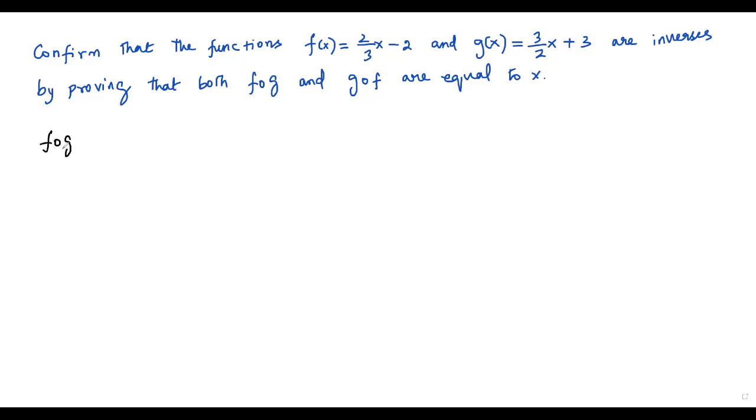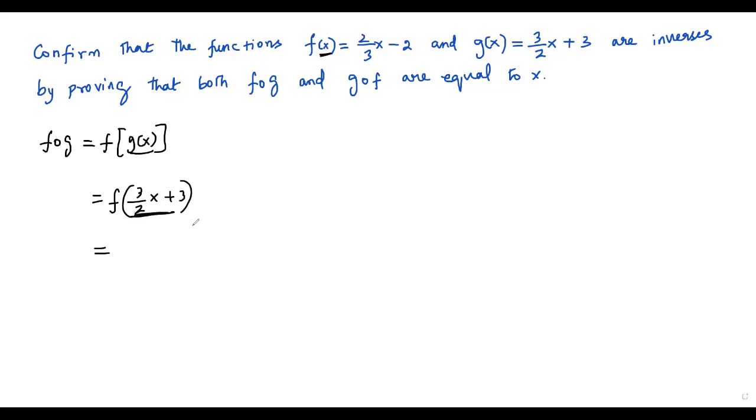So f∘g means, actually whenever we have a dot between two functions, it's called composition of two functions. And the formula to find the composition of two functions is f of g of x. Okay, here f of, and for g of x we know it is 3/2 times x plus 3. So we can plug in this for g of x over here. Then I'm getting 3/2 times x plus 3. Okay, we know that f of x equals 2/3 of x minus 2, but instead of x, what do we have over here?